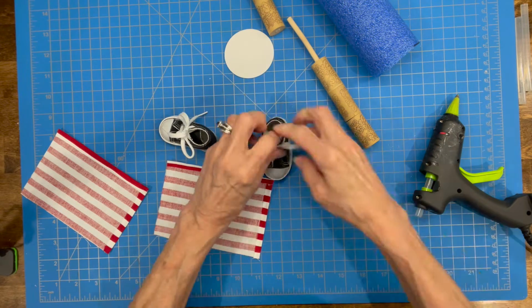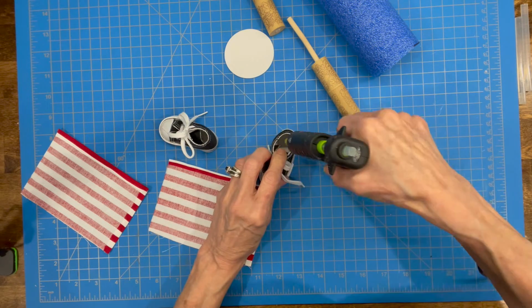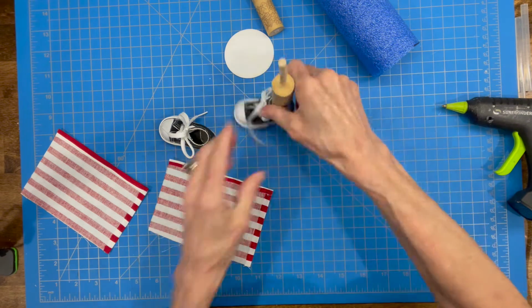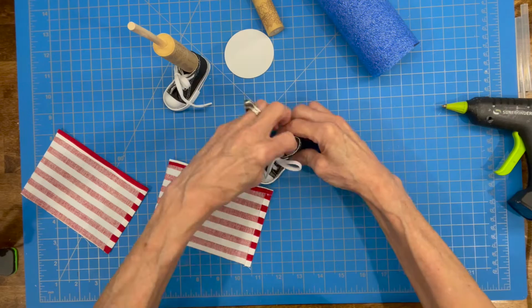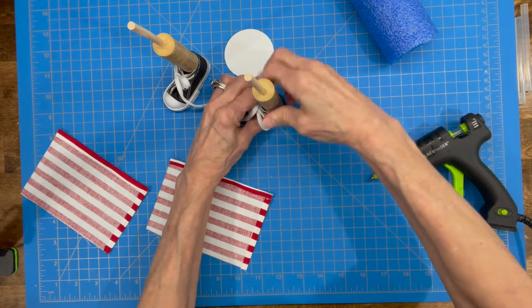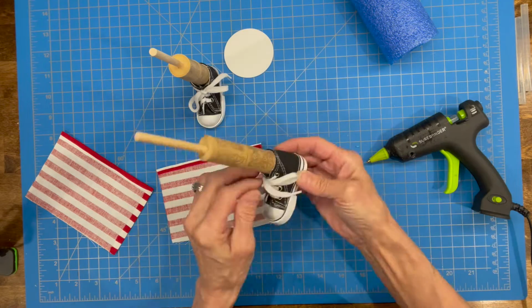Then we're going to take our shoes. We're going to put some glue inside of it, and we're going to glue in our legs. Once you get these legs in here, look at them really good from the side and make sure that they stand up straight, so that when they stand up in that pool noodle, they're not leaning forward or backwards.